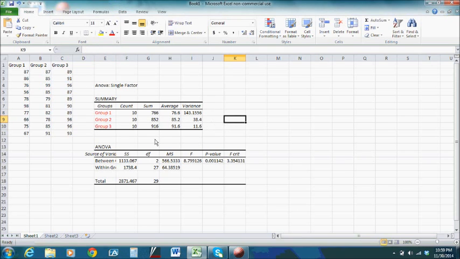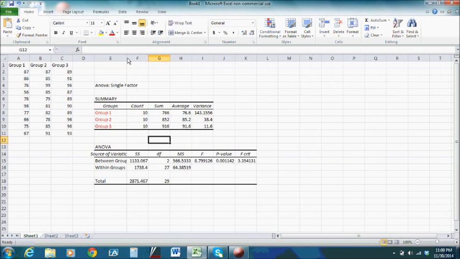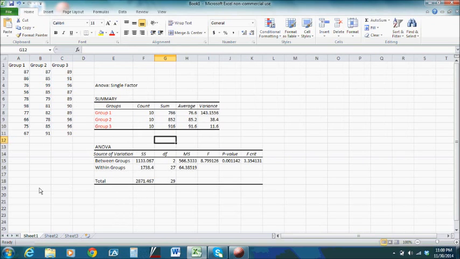The important thing to know is that this sees our data. In this case, we have three groups, 1, 2, and 3. So degrees of freedom for between groups, we have three groups. So degrees of freedom in this case is 2 because it's k minus 1. Within groups, we have 30 students we've looked at. So number of groups is 3. So 30 minus 3, in this case 27. So 2 over 27.